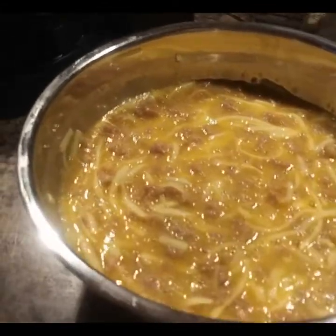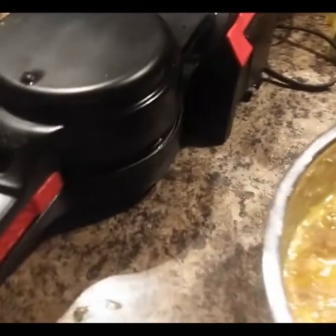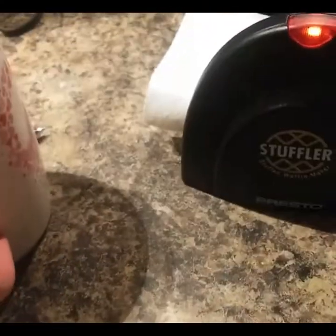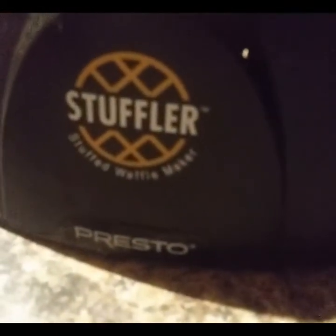All right, now I'm going to get that. I've got my stuffed chowfler. I've got it heated up and ready to go. I got a towel back in the back. Put it underneath it to catch the drippage. And there's the picture of the Presto Stuffler.